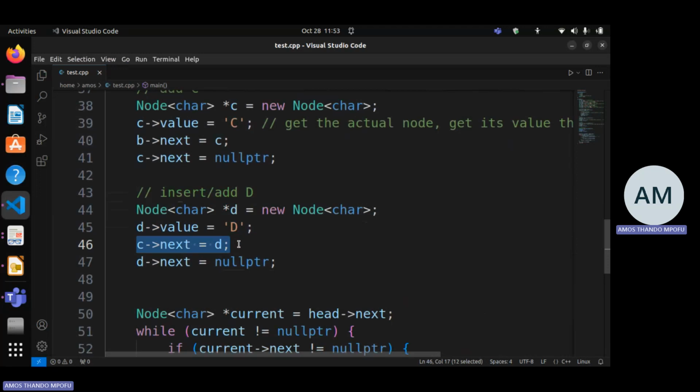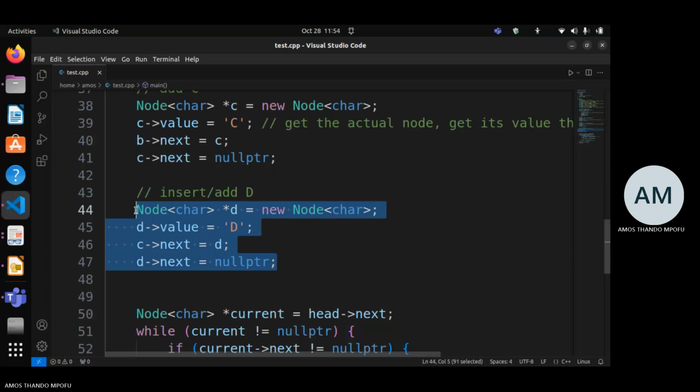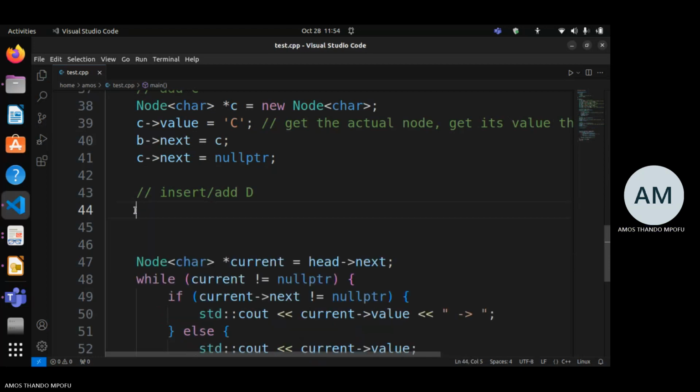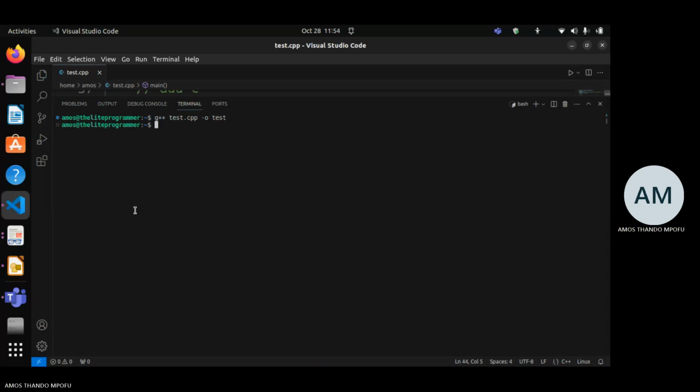And then C's next is to be the address of D. And D's next is to point to null pointer, because that's the last node now. But when I add this code, it gives problems. Why is that? Because after removing it like this, it starts working.